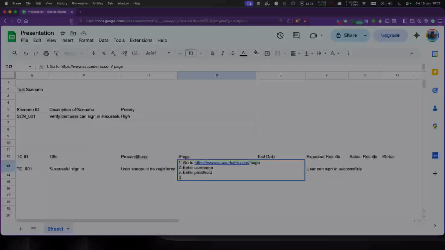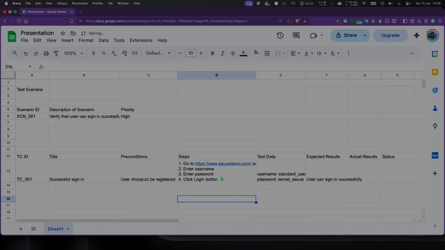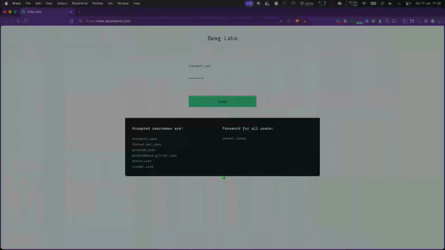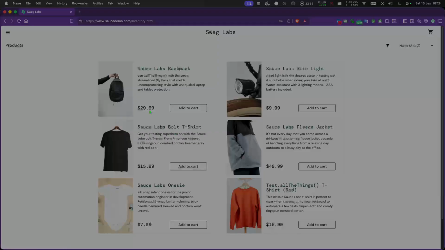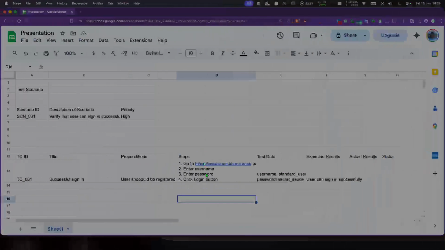So our test step 4 is going to be click login button. So now let's click on the login button. You realize that when you click on the login button, it actually takes you to the home page.